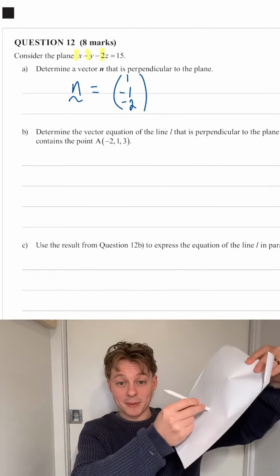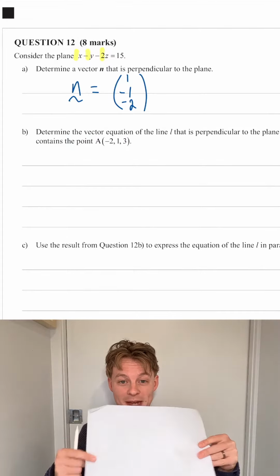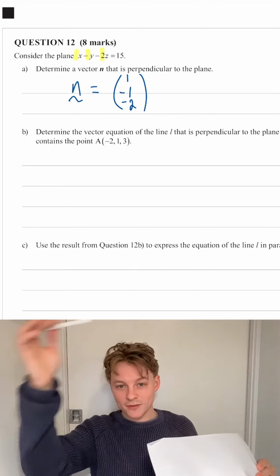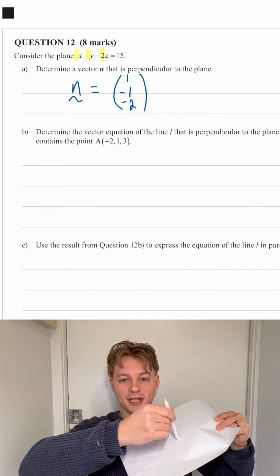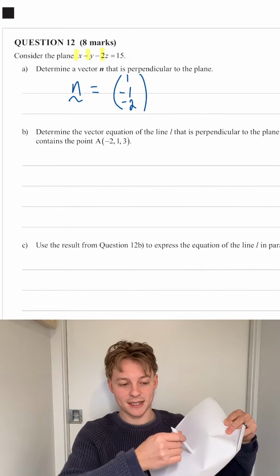So here's my plane. Planes are 2D. They're like sheets of paper. My normal vector is kind of like the gradient of a plane. The way we get the gradient of a plane isn't the actual slope. We take the perpendicular slope. And that's because mathematically that is an easier thing for us to find.